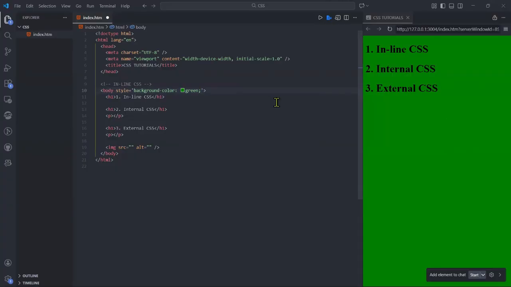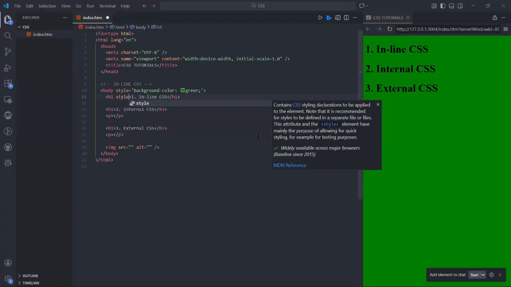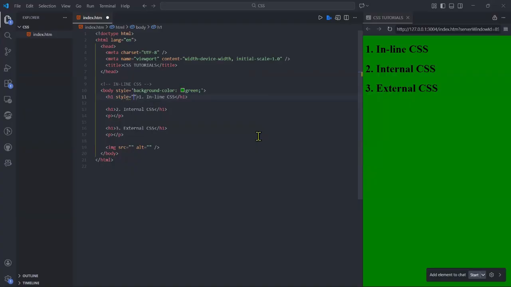Understand? But for now, since we are just learning the CSS, the internal, the inline CSS, we just take it as we want the background color. And then what about if we have a text like this, H1, and we want to add a style to it? Okay, follow. Let me write. We have to write style. Style, and then what? Equal to.